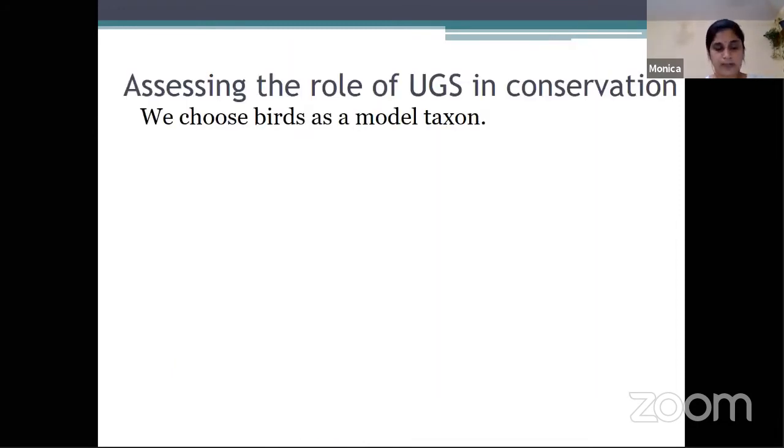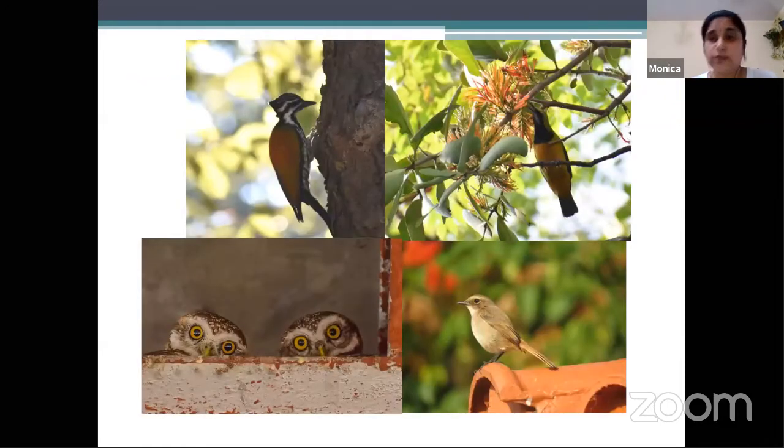So again, by this time you are all aware that I worked on birds for my thesis, and that's one of the reasons why I selected birds as a model taxon. But any of you who is planning to study any component of biodiversity, you need to select a species which is ecologically significant and relatively easy to study in the field. And birds have the ability to be seen and also heard by any person who is observing them in the wild. But at the same time, they are also very important ecosystem service providers.